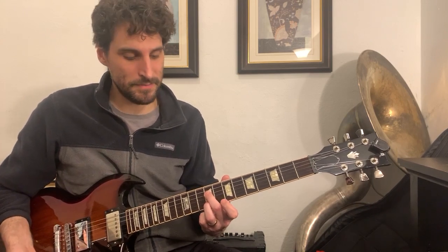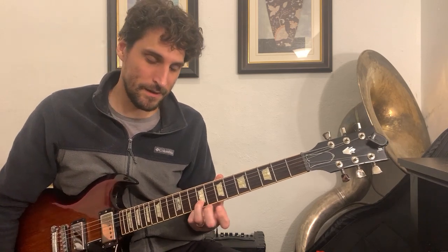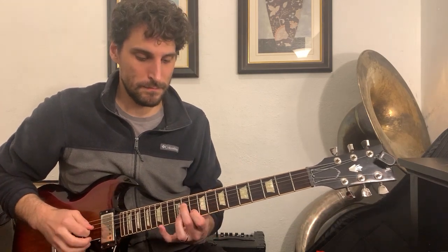That sustain thing comes into play again here at the end. Why it matters is my ring is already back on the 9th fret at the end of the riff, so that when I repeat playing the riff again, that note is still sustaining. So it gives it some momentum, I don't know, a cyclic quality, in that the end of it is sustaining into and through the beginning. So I find that to be clever guitar part writing, for sure.